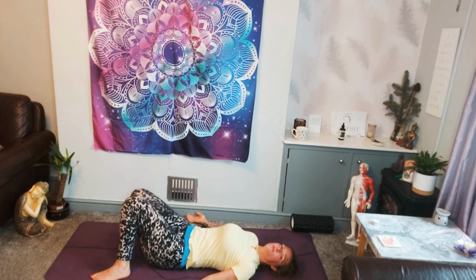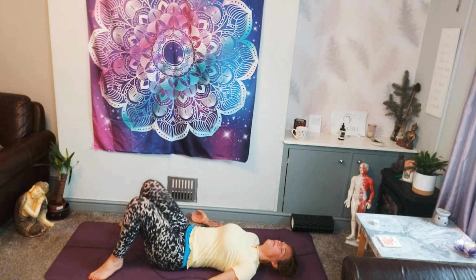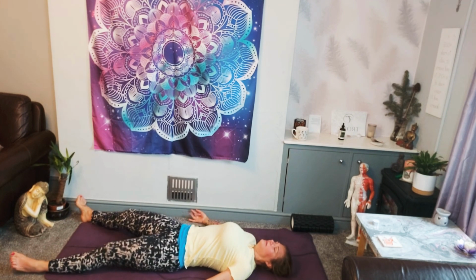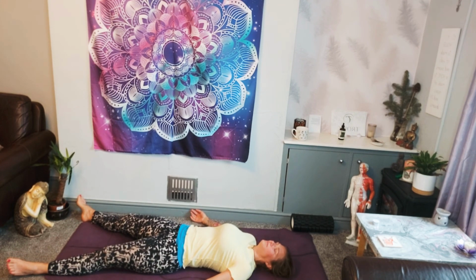So you can stay in Shavasana in this posture for support for your lower back. Palms up to the ceiling, always ready to open to receive energy. If the back allows, can straighten your legs and find stillness. Adjusting your posture if you need to. Moving from the body, different bodily parts, scanning for any tension.